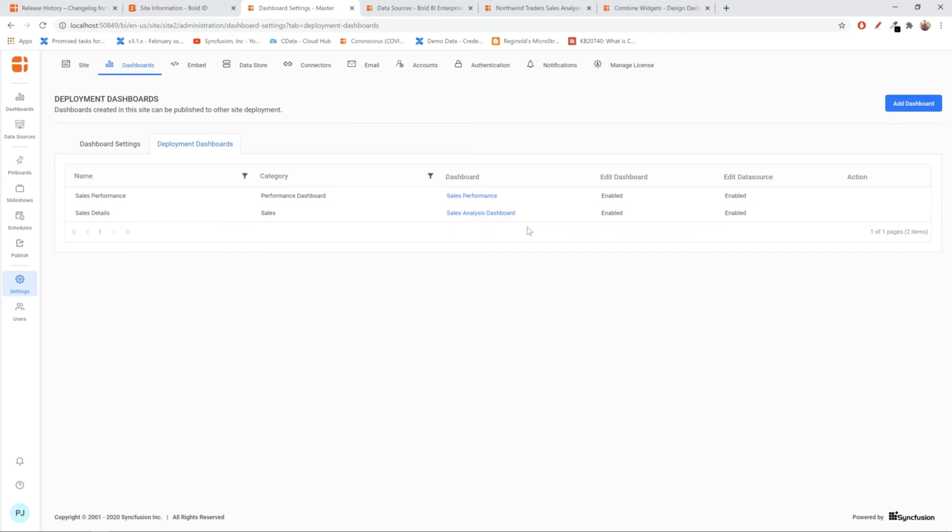When you add these deployment dashboards here, whenever a new tenant is created in your server, these template dashboards will be published onto that new tenant without you having to publish them manually. So let's see how it is done. I already have two dashboards added as deployment dashboards in my master tenant.